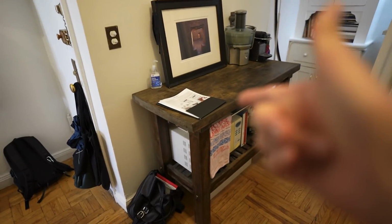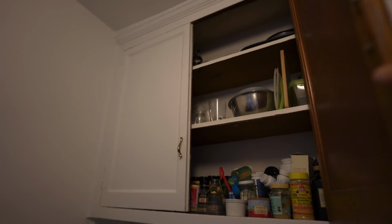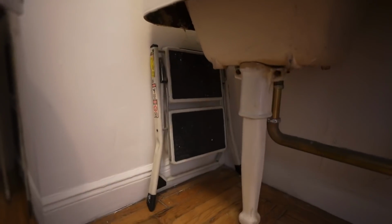Now, what you could do is instead of this countertop, you could put in like one of those leaf tables or maybe a small 2-person table. Then I guess you could eat in the kitchen. Or I guess what you could do is just put like a stool or something right here. Above the sink, there's also a pretty big cabinet. Let's check this out. Oh, that's great. You might need like a step ladder or something if you're tall like me. And look at that, there's a little step ladder right under there. If I lived here, I would definitely need that.